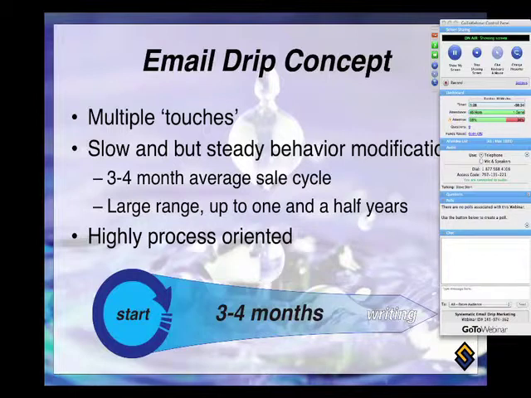But the great part about these programs is that even though it's highly process oriented and very rigid as far as being frequent and precise and consistent, it really doesn't take a whole lot of extra effort, and it doesn't really cost a whole lot extra on your part to go ahead and get those people to sit back down with you or re-engage, or even to engage from the beginning.